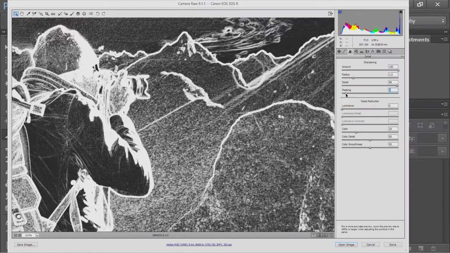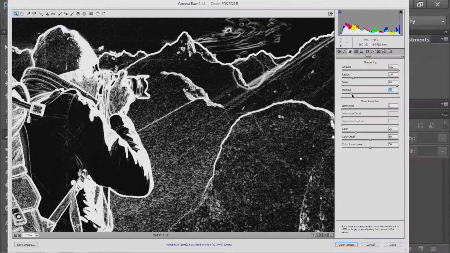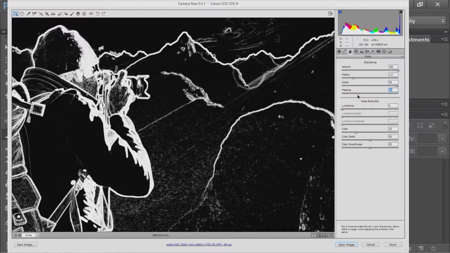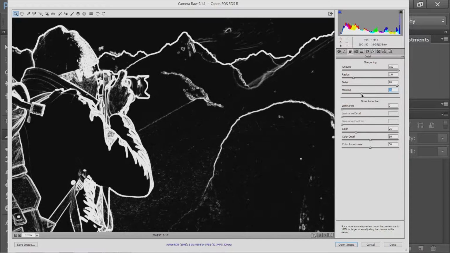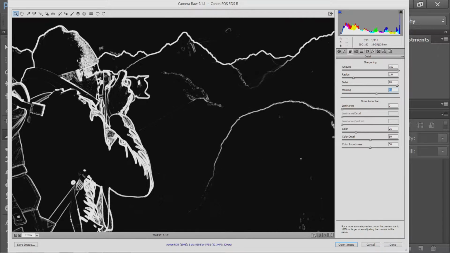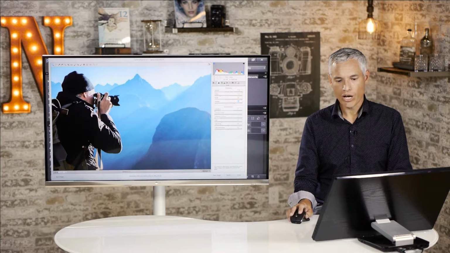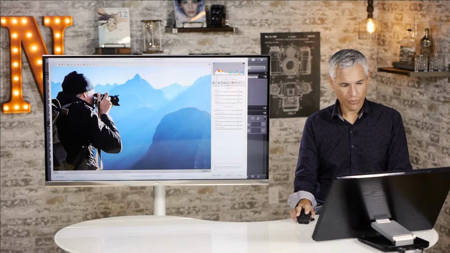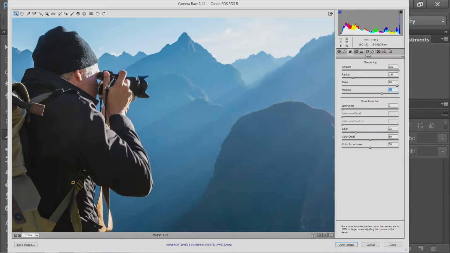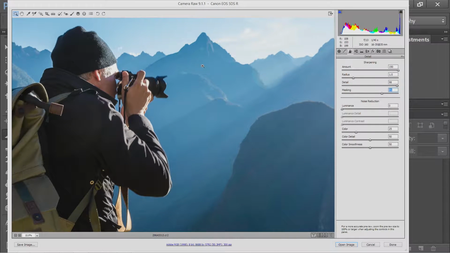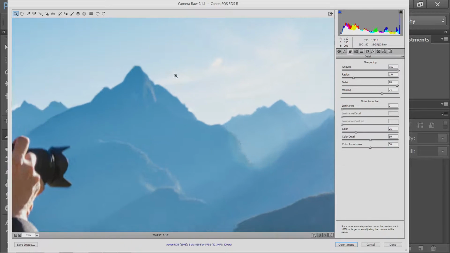As I slide it to the right, I'm just going to slide it until I see that it's highlighting just the important parts of the picture, just the parts that I want to apply sharpening to. And really I can pull it pretty far to the right. There we go. So now, even though the sharpening is way up, it's sharpening my head and my eye and the camera there.